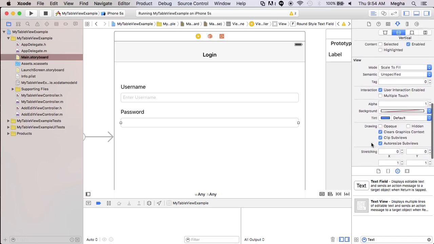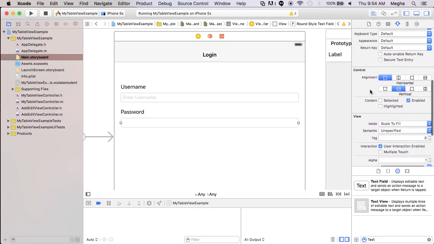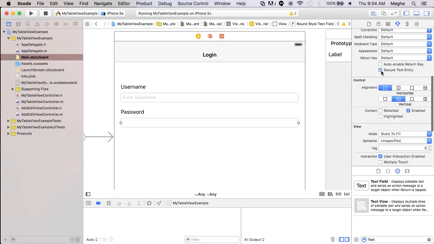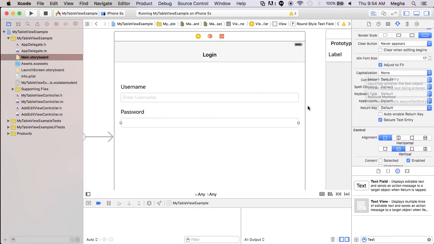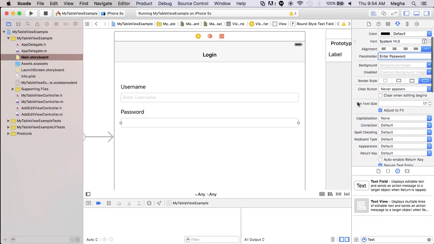So I'm just looking for secure text entry, which will make it a password field, like the star stuff. So it will just add it. This particular field I want to make secure, meaning the user does not see it, just a password field.